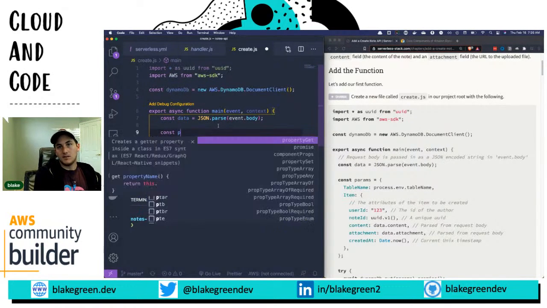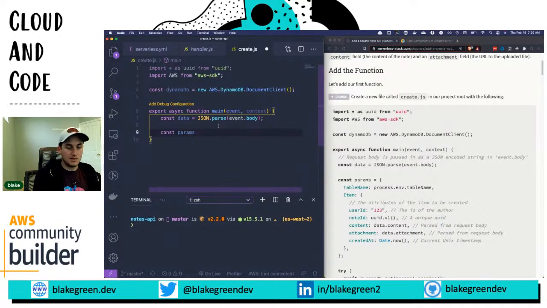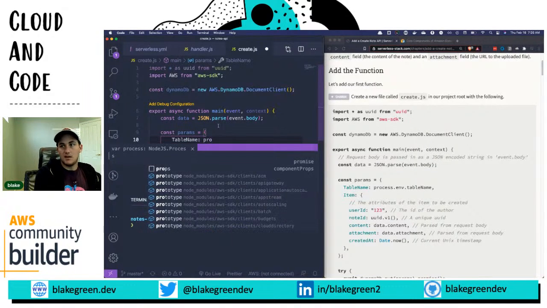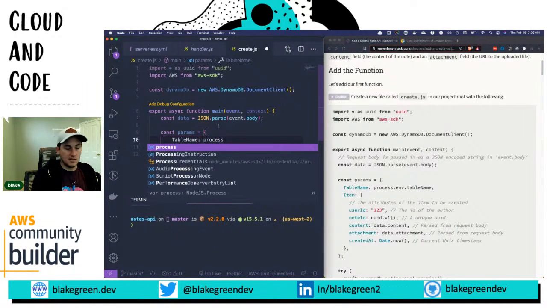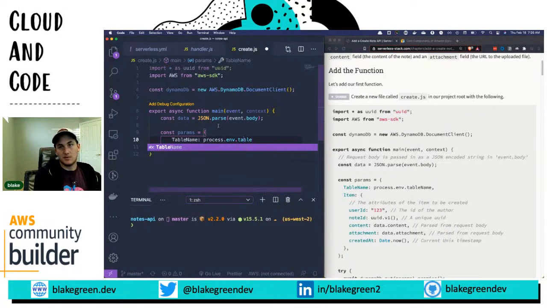And then const params equals an object called table name. And then we're going to get the table name from an environment variable, process.env.table name, which I don't think we've created yet, but we will.